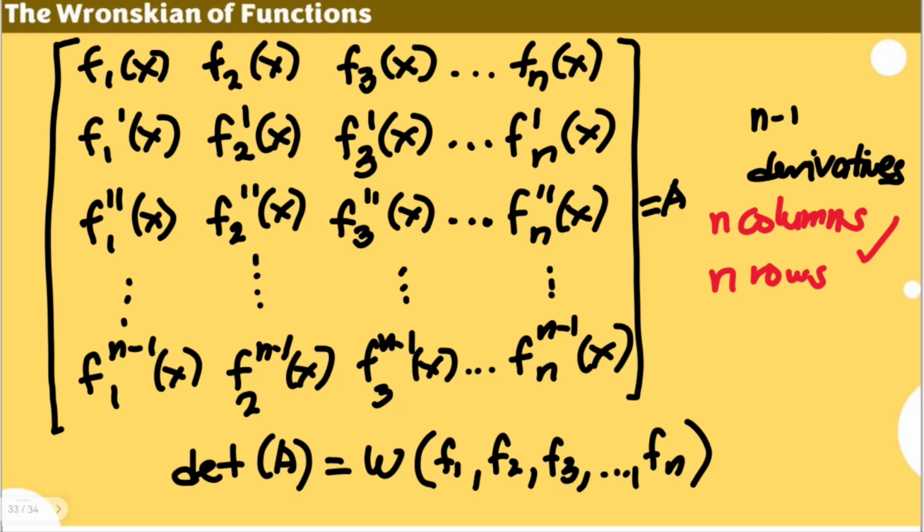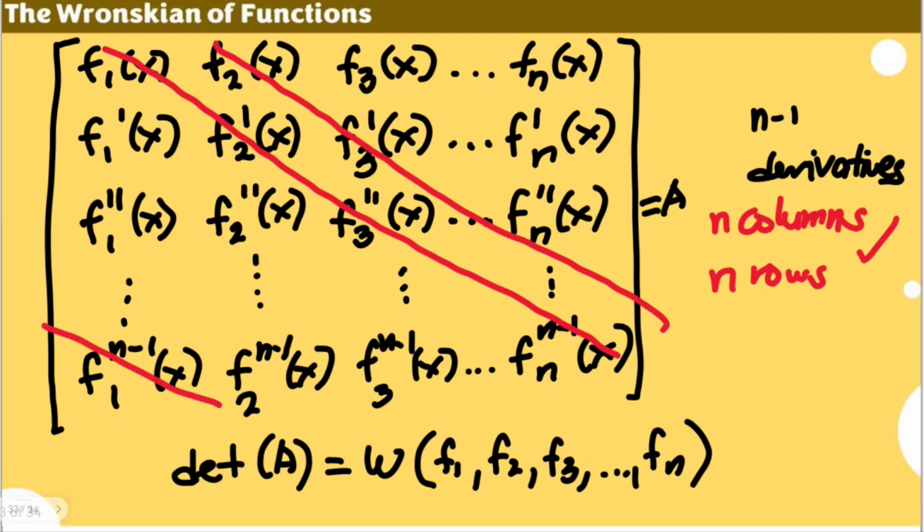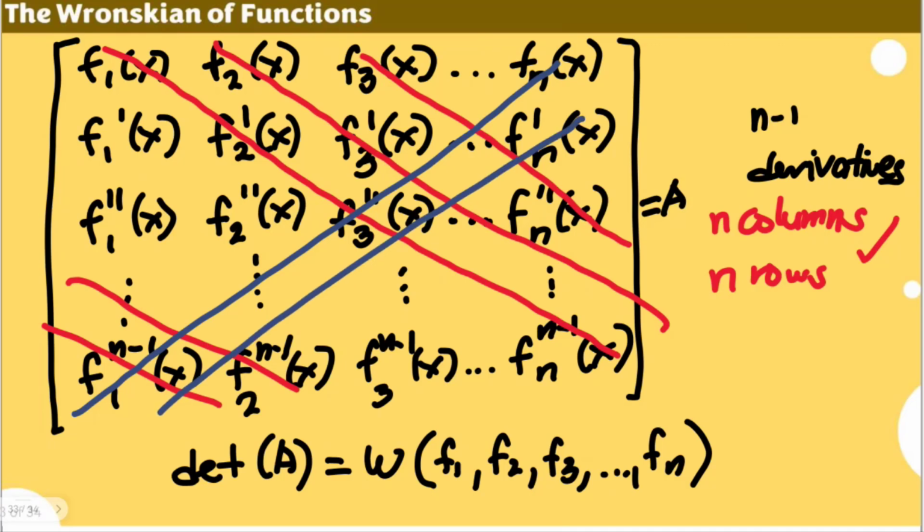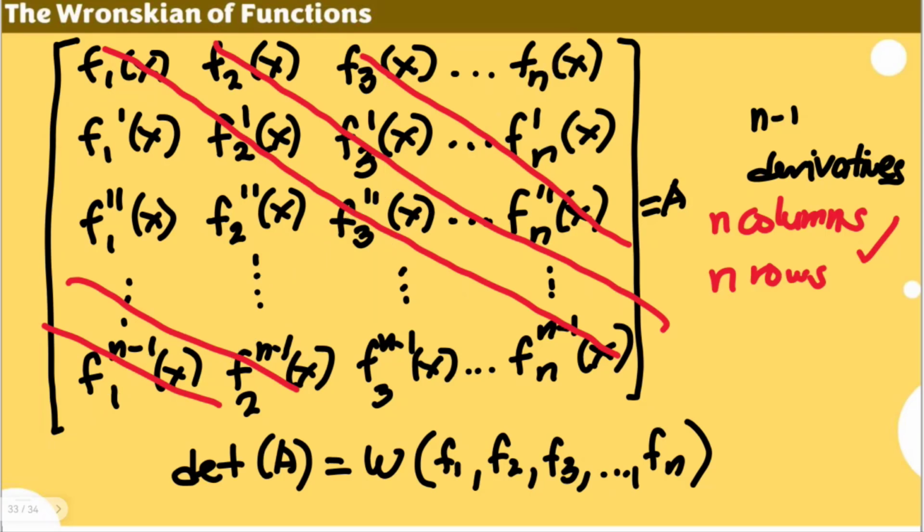Okay, we know that the determinant is actually the sum of the products of the diagonals, or the components of the matrix multiplied in this order here. Okay, and then we have the next one until the first one here. Of course, we know that that is the process, and then minus the result of these functions here, the next function with the first one, and so on and so forth. So the determinant of that is equivalent to the Wronskian of the functions identified here.